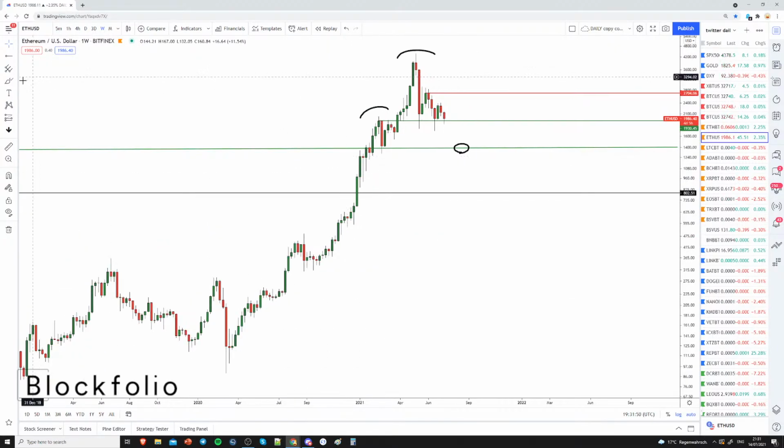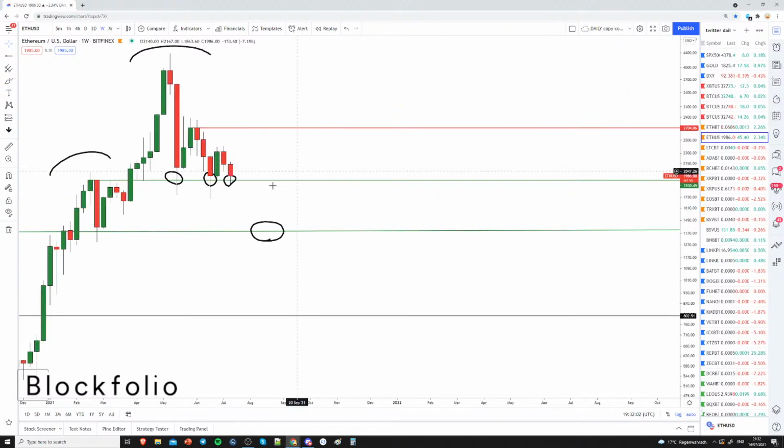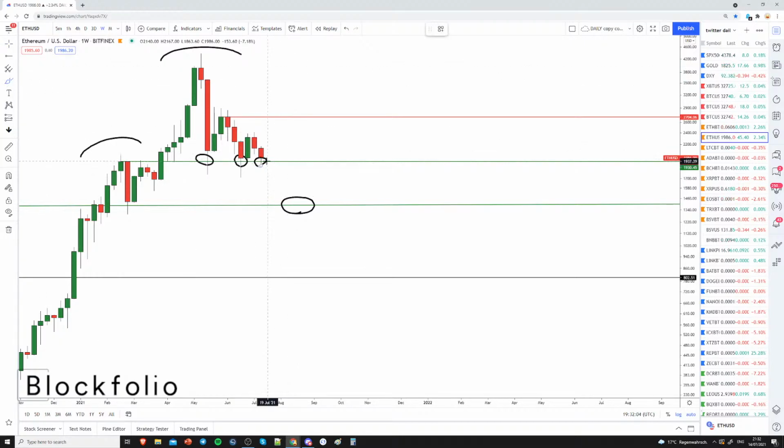On the ETH USD front, it's retested the support for the third time, which you could be buying. This is support. I think it's still a decent trade if you want to be taking that from here to up here. It's just this is the third test. I would have bought the first test if I had enough time. I didn't, I was focused on Bitcoin.